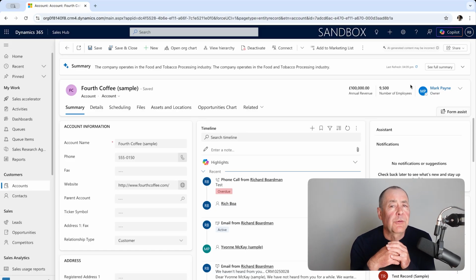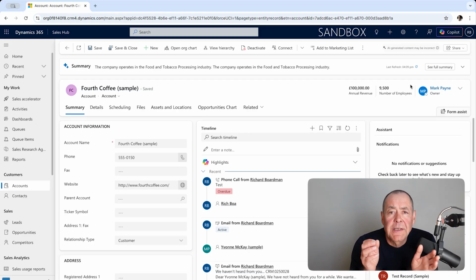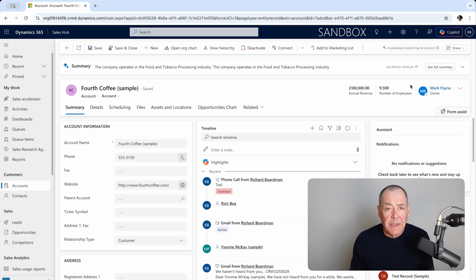We might do that through an integration to the finance or ERP system, so that would automatically give us the order history within CRM. And that's going to give us that full visibility of that trading history. But one way or another, ideally we want to know precisely what products a customer has, and that's easily visible within the system.